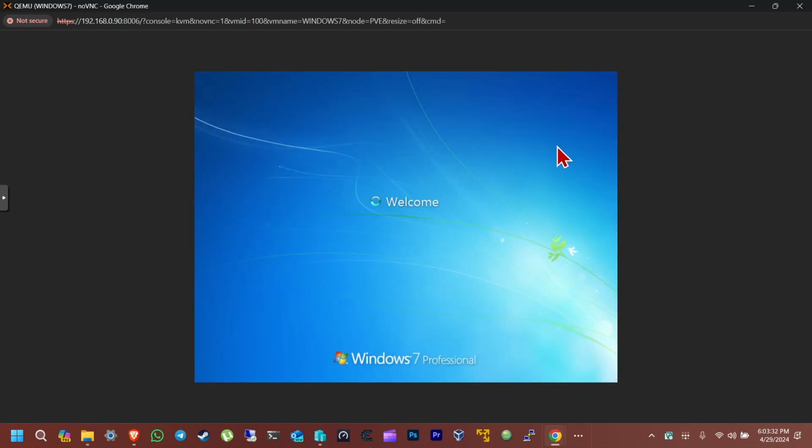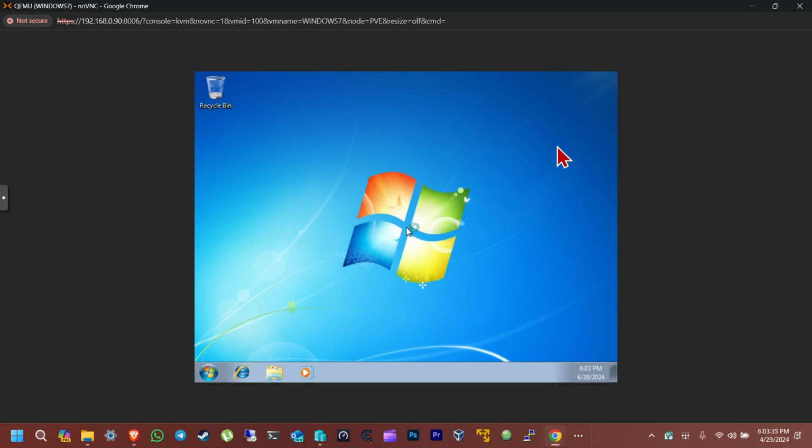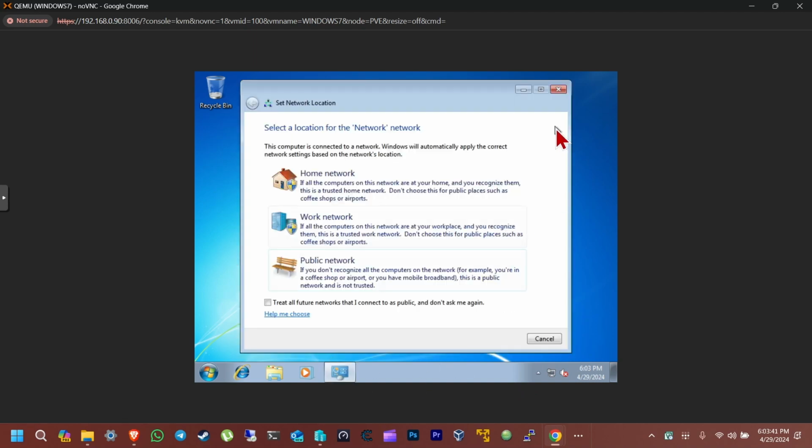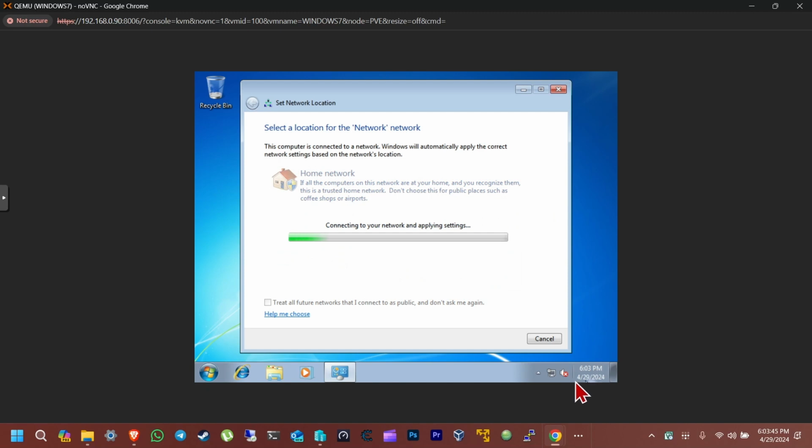Now it should log in automatically since I didn't put any password. Okay. Now we should see right here that it should give us the message of home. There it is. Click OK. Now there's no warning.